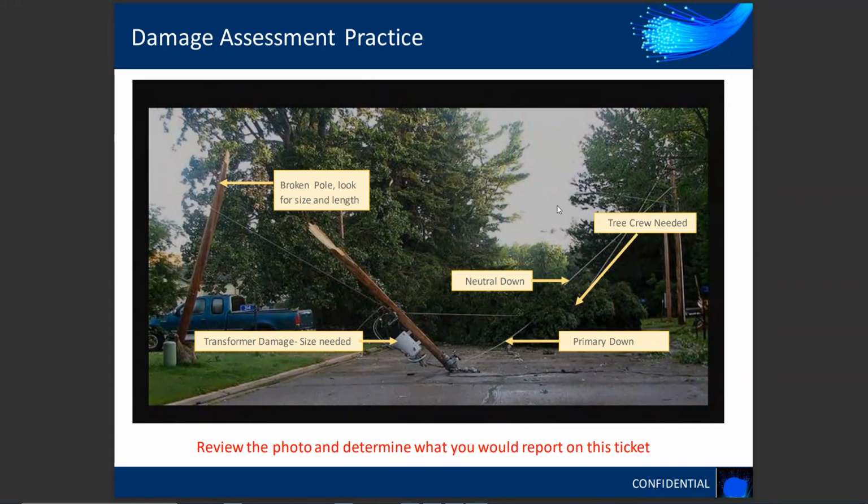Now, when you go to report something, I always encourage you to take all the pictures you can possibly take. The damage, definitely you need to take pictures of the pole, the tree in the road, and the lines down. So a minimum of three pictures. I'm also going to encourage you to take a picture of the street sign and a picture of the house number. That way, when everything goes in, they know exactly the correct address where this tree is. And if it's a long street, they don't have to go looking for it. All right.